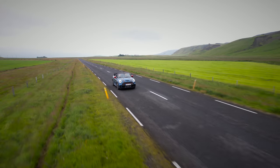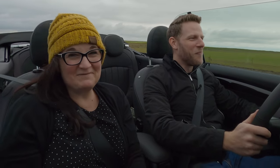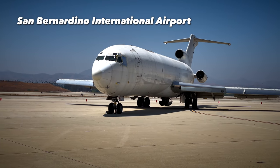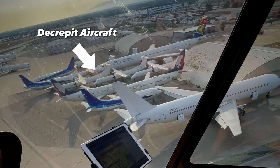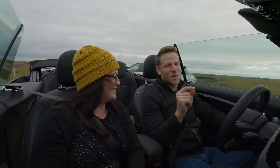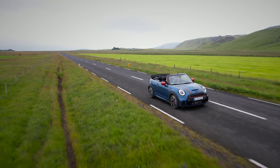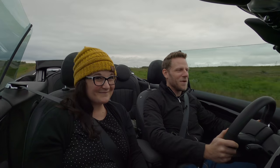I really thought it was cool to see the crashed DC-3. What did Sweetie think? It was fine — we're at the San Bernardino airport all the time, so if I want to look at decrepit aircraft... Yeah, but none of those aircraft got there because the pilot forgot to switch the fuel tank. That's true. I think we had a pretty good time driving the Mini Cooper convertible. Let's move on to the Mini GP.